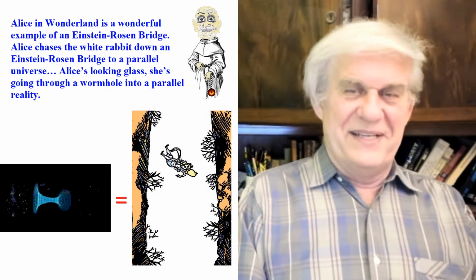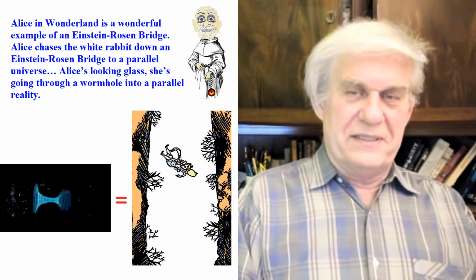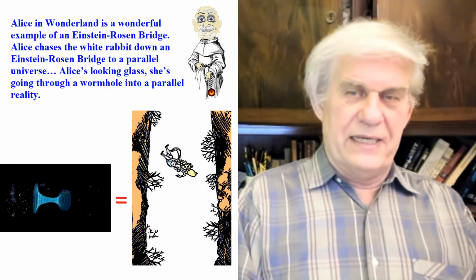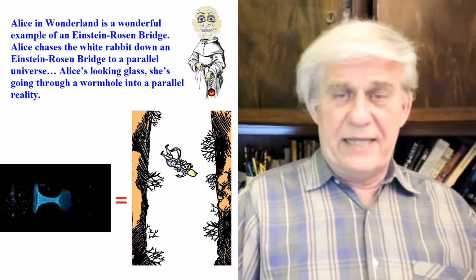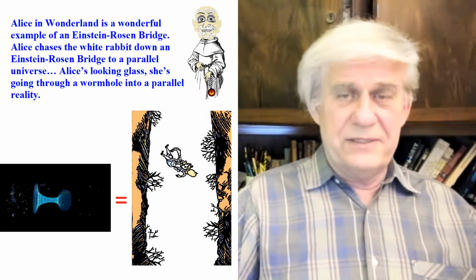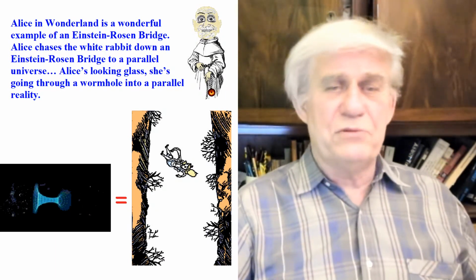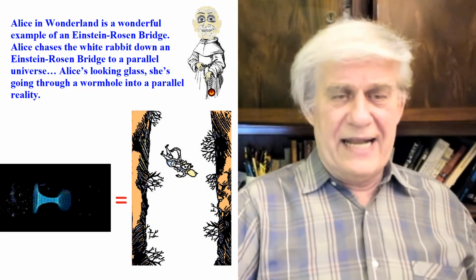Alice in Wonderland? These guys seem to be reading too many comic books or fairy tales, or they've been watching too many Hollywood cartoons or movies or who knows what. Maybe that's where they got their degrees, Hollywood University. Alice's looking glass. She's going through a wormhole into a parallel reality. Oh, yeah. A lot of people have parallel realities, you know, when they drink too much or whatever. Okay.